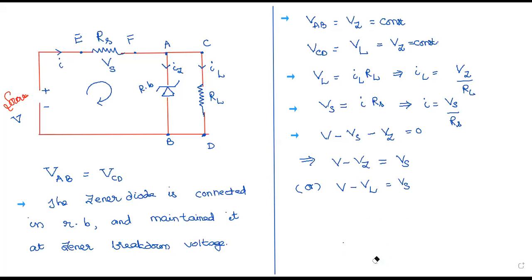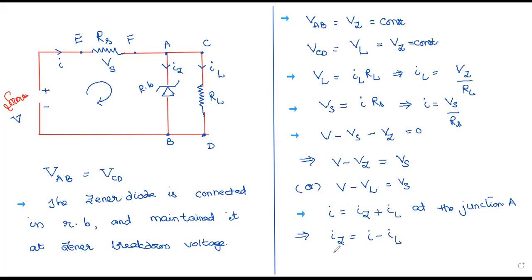So the resistance at the breakdown voltage, we don't know. That's why directly you can't apply Ohm's law to find out the current through the Zener diode, and we have to search for an indirect method. What, sir? Junction law. Total current is I, which splits into Iz and IL. So you have to find Iz using the junction law: I is equal to Iz plus IL at the junction A. That implies the current through the Zener diode is equal to I minus IL.